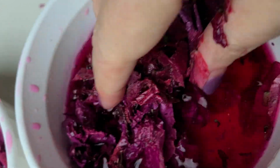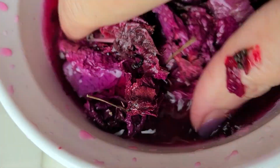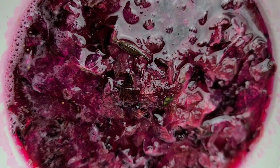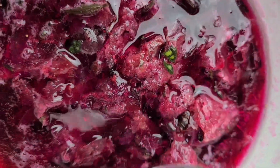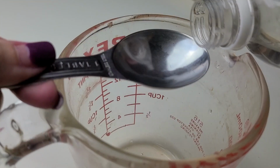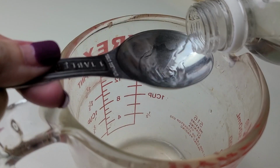Wow, look at that color. It'll be super interesting to see what it does with Easter eggs. So this has been sitting in this water for about 15 minutes. It is so vivid, but I'm going to go ahead and put the eggs in with the flowers. Figured why not? Who knows what'll happen. We'll add some vinegar and the eggs.